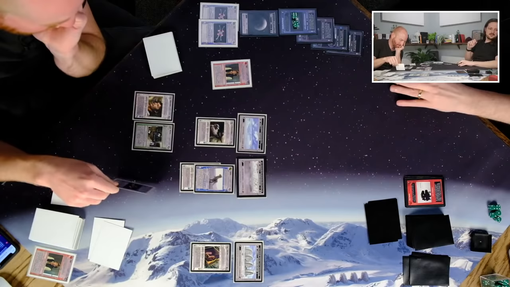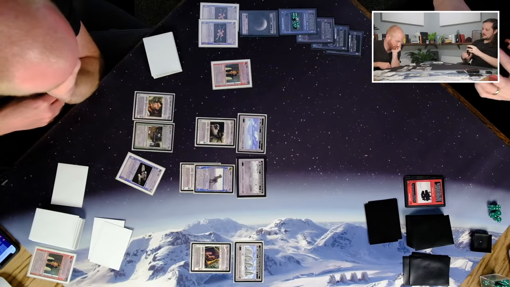Wedge can pilot that Y-Wing. I mean, add one pilot. That's 3 to the power, plus, what's the Y-Wing's power? 2? So now you're at 9 to my 10. And you probably have the ability now.